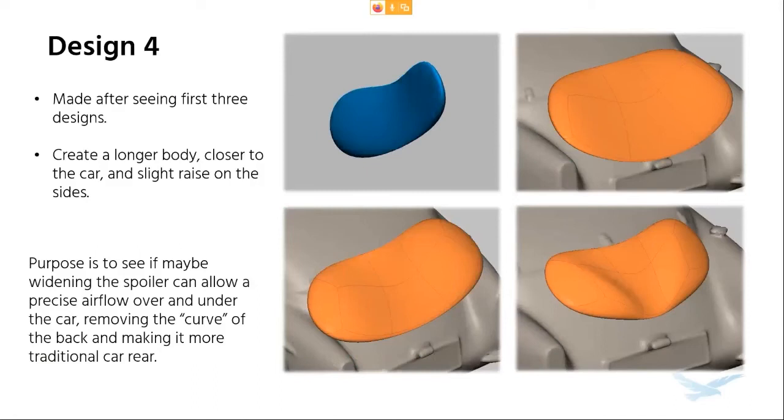With this in mind, again, I set all these first 3 designs out without really testing them. I brought them all into SolidWorks, did a batch run, and in a couple hours, I got all those results, and I was like, okay, cool. Let's take this knowledge and apply it to a new version of a design.